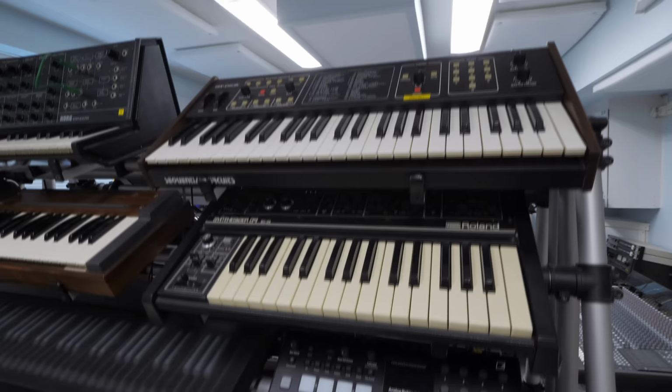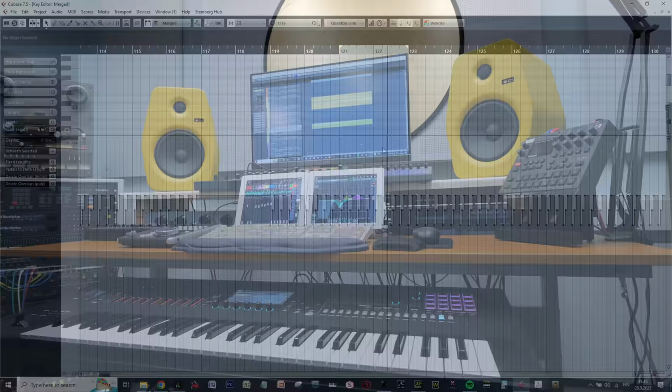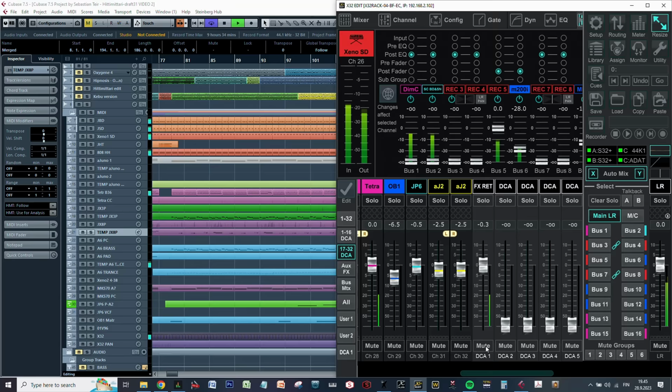I have all my synthesizers connected to a digital mixer, and I control them by MIDI using my sequencer, Cubase, a DAW. And while I construct my arrangement in the sequencer, I also mix the synths, so the song gets mixed at the same time while I'm building up the arrangement. So once the arrangement is ready, then the song is more or less mixed and I'm ready to record it.